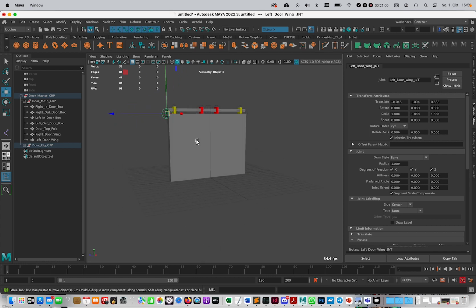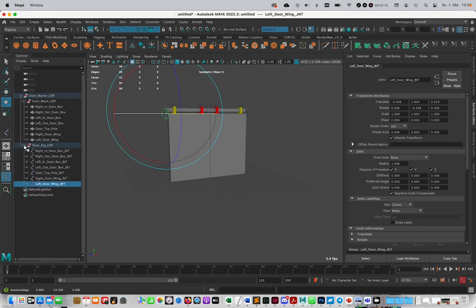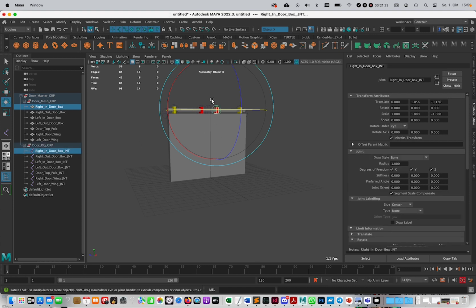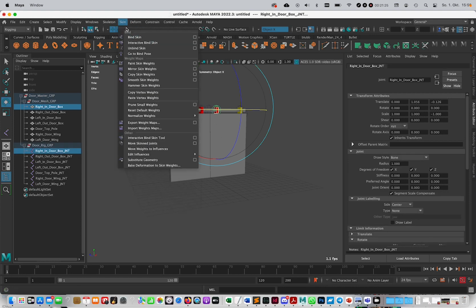Good. Now I need to quickly give each of the objects a skin cluster so they move with the joints, because at the moment when I move my joints, nothing happens. And you can do this pretty easily. You just select the mesh, then you select the joint that belongs to the mesh, and then you go to skin, bind skin.